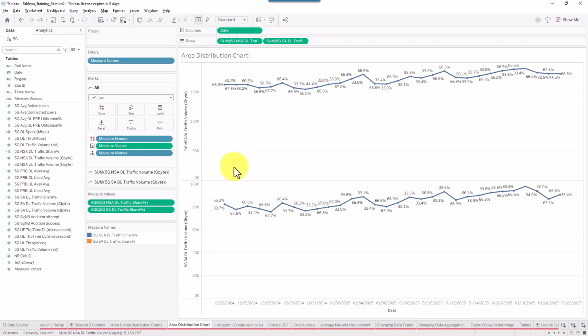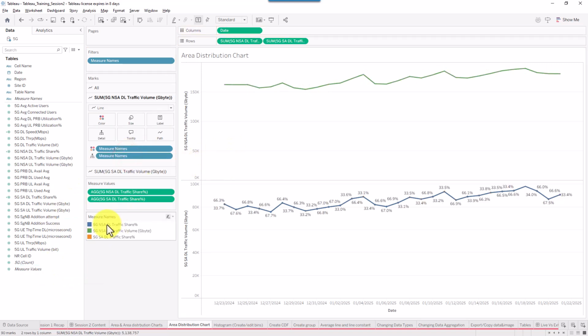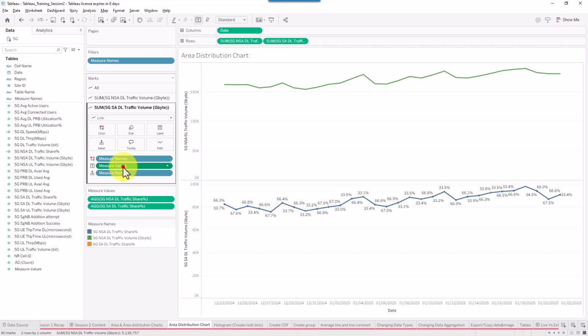For example, as you can see here, we have it in two different metrics. You have the percentage, but see, now we have a confusion. If you look at the percentage, it is kind of confusing. It's giving both values because whenever I dropped the labels here, I have it marked for all. So I need to click here. You'll find it's also highlighted. If you click into the metric itself, you find that under the labels it has the measure values, and the measure values is filtered by two KPIs, right? That's what's giving you these two measures. So you need to remove this one from here. And also you click on the other one and remove this one from here.